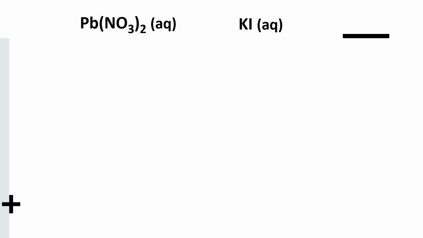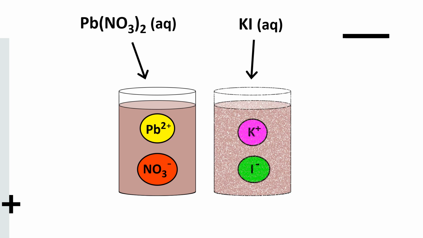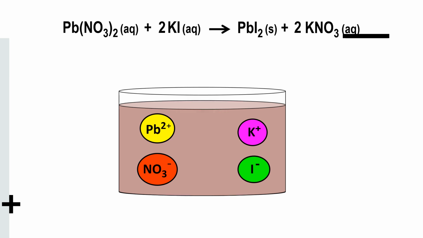Here we take the compounds and put them in a cartoon format to represent what they look like in the liquid form. So these are the compounds in their individual glasses, with the cations and anions as ions dissolved in the liquid. Recall in the previous slide, whenever they were in separate beakers, in separate containers, they are both clear water-looking liquids. But what happens when we put them together?